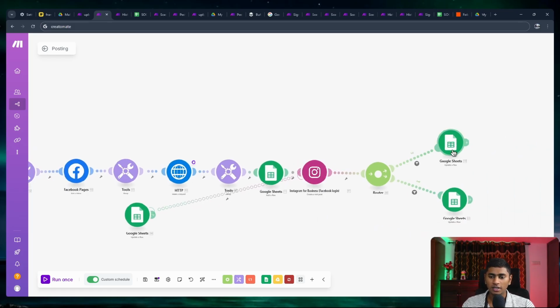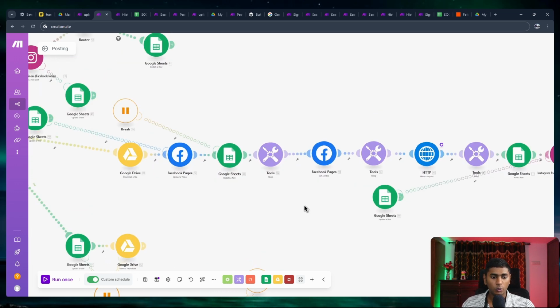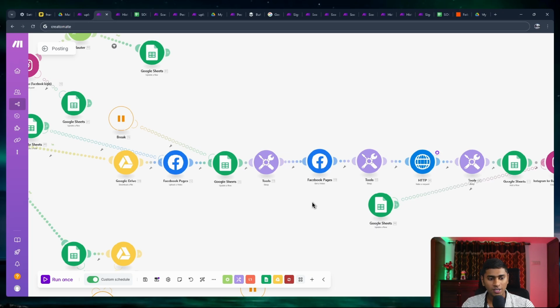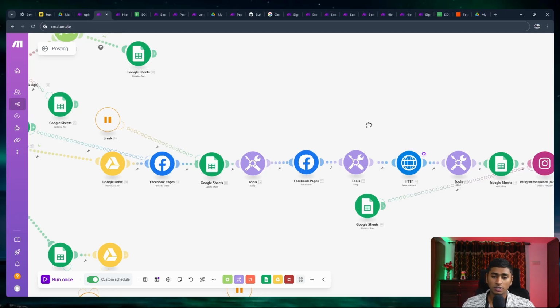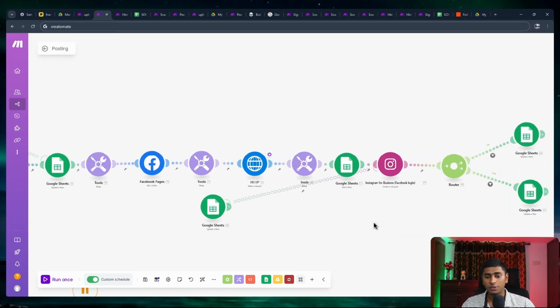And if it is a success, we update it: success, or failure. As simple as that. The point that I'm trying to say is that we were able to encode the video by using Facebook. First we upload it to Facebook. Facebook just compresses the video and converts it into the format that is supported by Meta, by their platform. After that, we use an external API and download that video, which is now in the required format. Then while creating the post, we just use that specific link that we've got from this previous module and create the post. So let me open this.